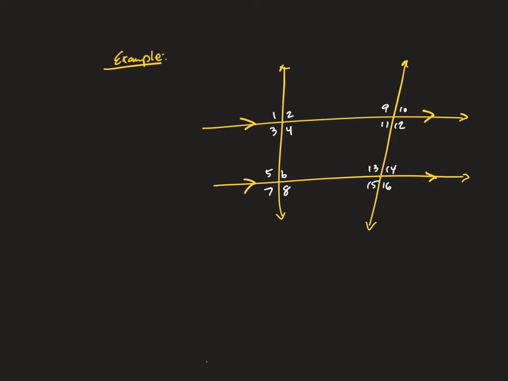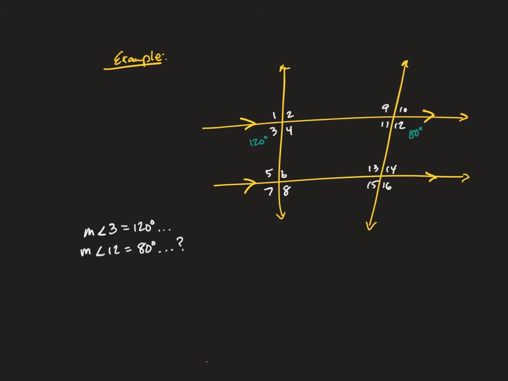And I want to know that the measurement of angle 3 is going to be equal to 120 degrees. The measurement of angle 12 is going to be equal to 80 degrees. And so what does that mean? Well, let's go ahead and label some of that here and see if we can figure it out. Angle 3, sorry, I just did that backwards. Angle 3 is going to be 120 degrees, and angle 12 is going to be 80 degrees.